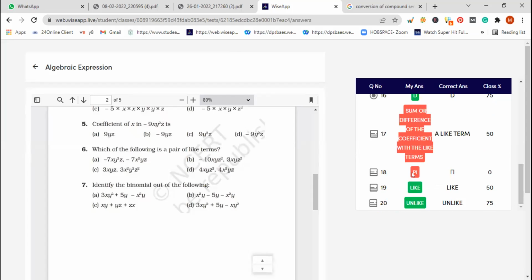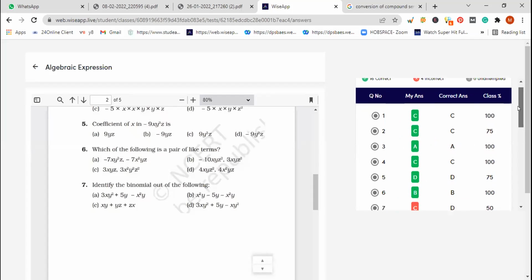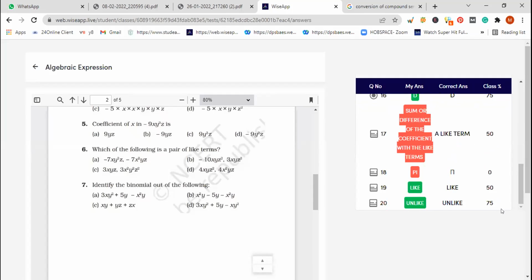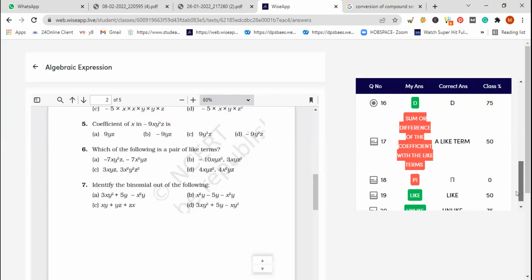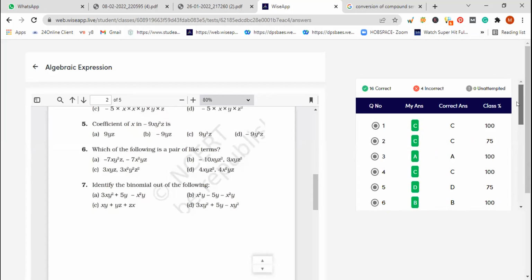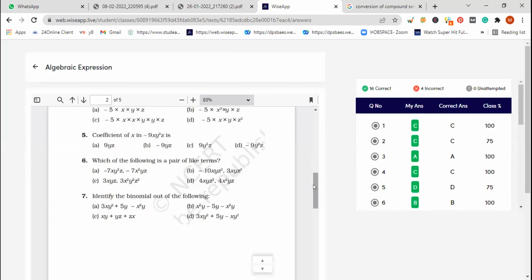Ma'am, this one also I wrote as pi and I got it wrong because I did not get the symbol. Ritvik, why did you get very less marks in this question paper? Where is the doubt? Ma'am, I have a few doubts. Should I discuss the whole paper? No, ma'am. So where is the doubt? You ask me first.